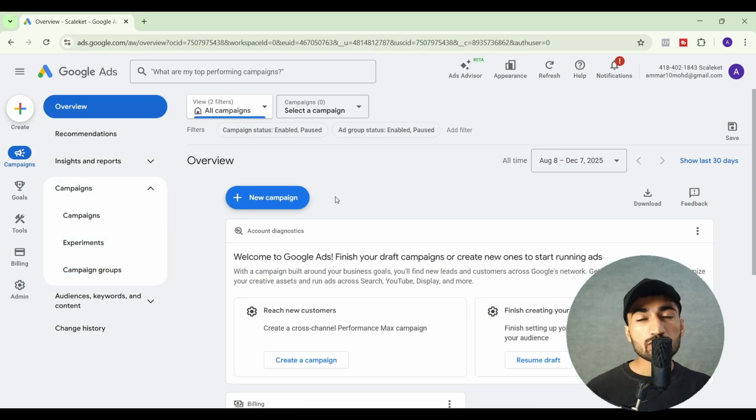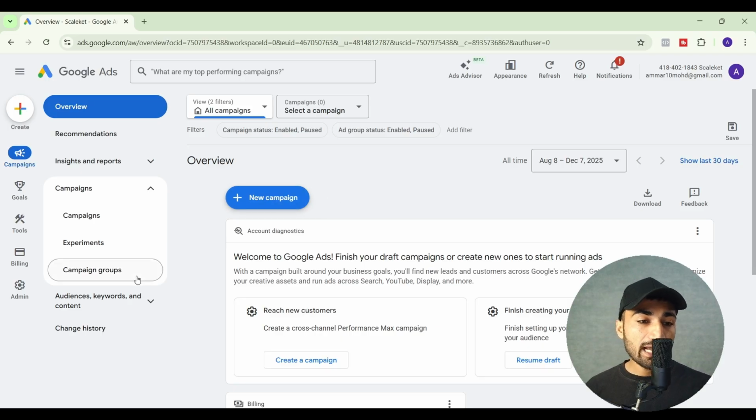Now, the biggest issue that people face while creating the account is that they only do these 2 things. They create the account and then they do the advertiser verification. But there are certain settings at account level that can waste thousands of dollars of your ad spend. A lot of the time people create the campaign and then Google starts making changes in their campaign without their permission. But secretly they have actually permitted that. And here's how to stop that.